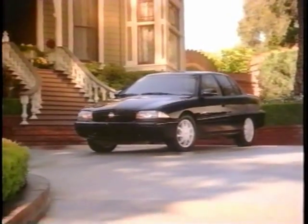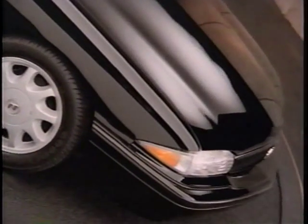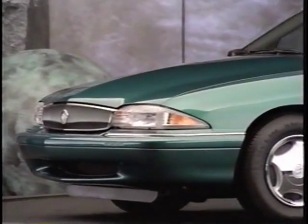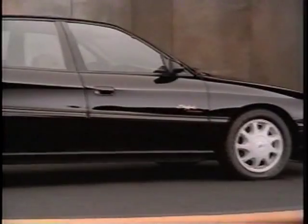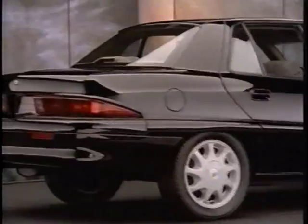Already a national quality leader, Skylark is the most noticeably changed member of the 1996 model lineup. The grille and hood are redesigned to provide a softer, more elegant contour carried through into the restyled front bumper. Headlamps are also reshaped to complement the new front-end look, while the parking and turn signal lamps retain some of Skylark's familiar styling cues. The body side moldings are changed for a softer look, as are the more rounded rear wheel openings. There's also a new treatment for the rear fascia and tail lamps.